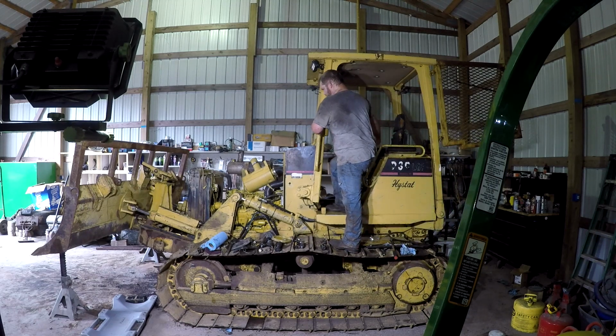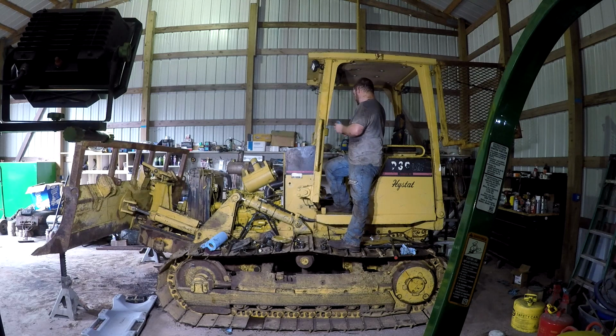All right, I need to pull the throttle back somewhere. We'll give it about right there. I don't want the crank wide open, sure.